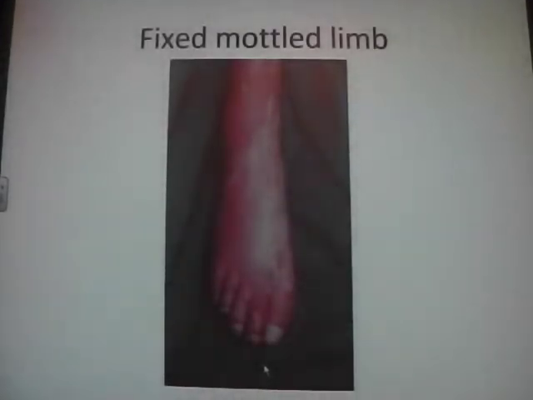So this is your classic acute ischemic limb. It's not quite as pale as it should be. It's a bit of a bad projection, but there's a difference between acute and chronic limbs. Acute limbs tend to be pale, chronic limbs tend to be red. So if you get pale, mottled limbs, sudden onset, it's acute. Red limbs, it's kind of semi-acute onset, more likely to be chronic.